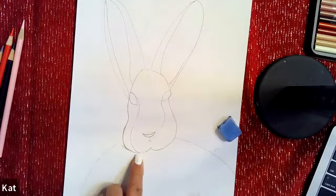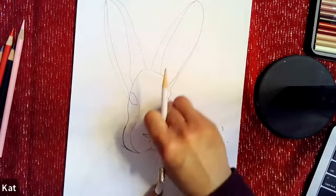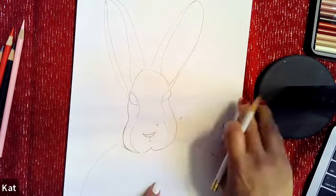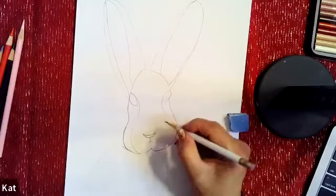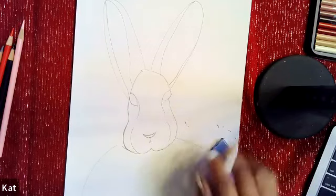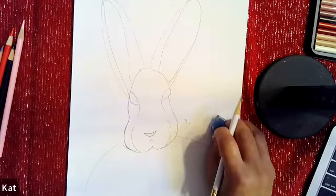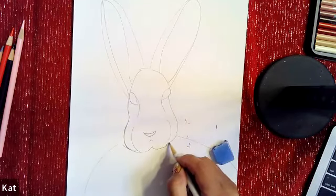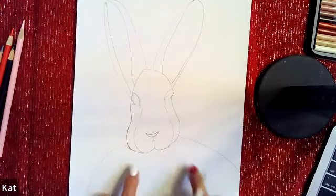So there's one line coming down, okay? Same thing with this line. So coming down this way, but this is going to connect to the bottom one. Erase this again. I want to show you one more time. So like this, coming down. And then it's going to connect to this line here. Right? So this is how the rabbit face should look like, the line here. Okay? You see the rabbit face is coming out?